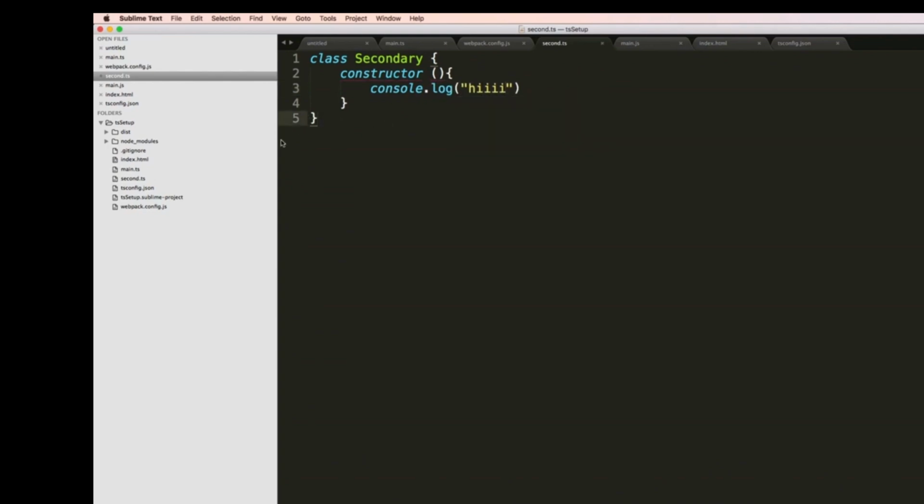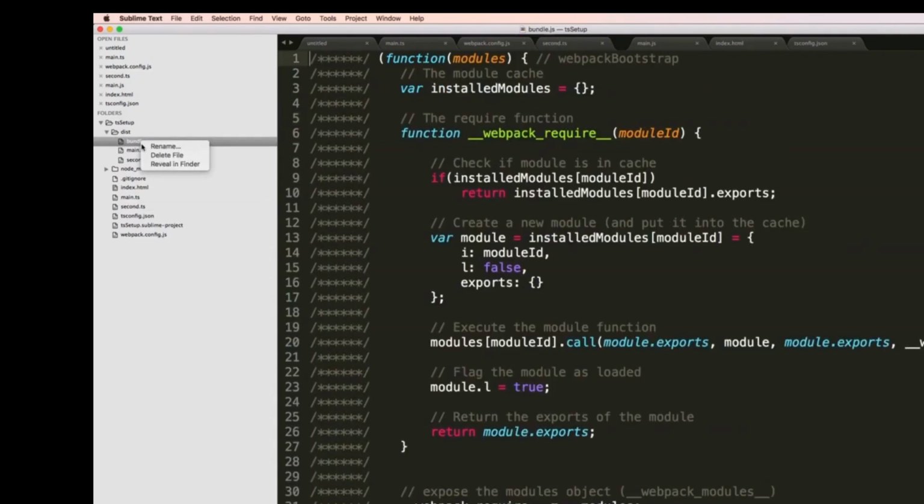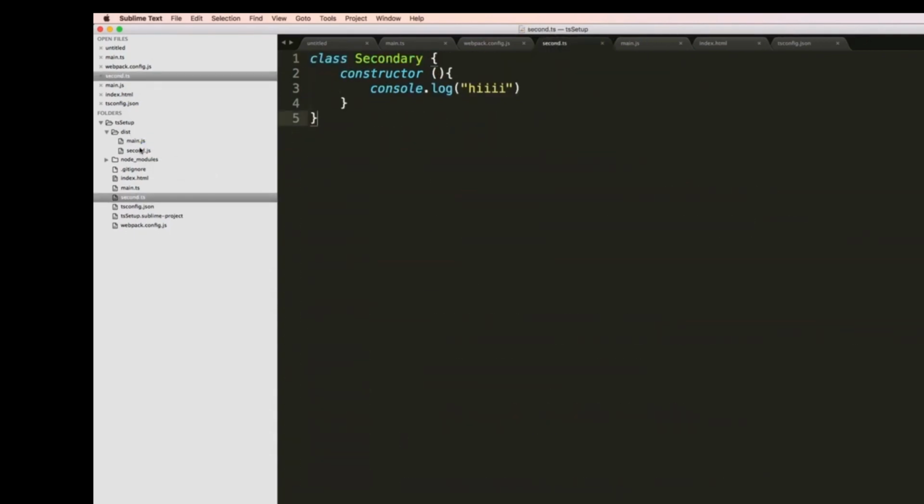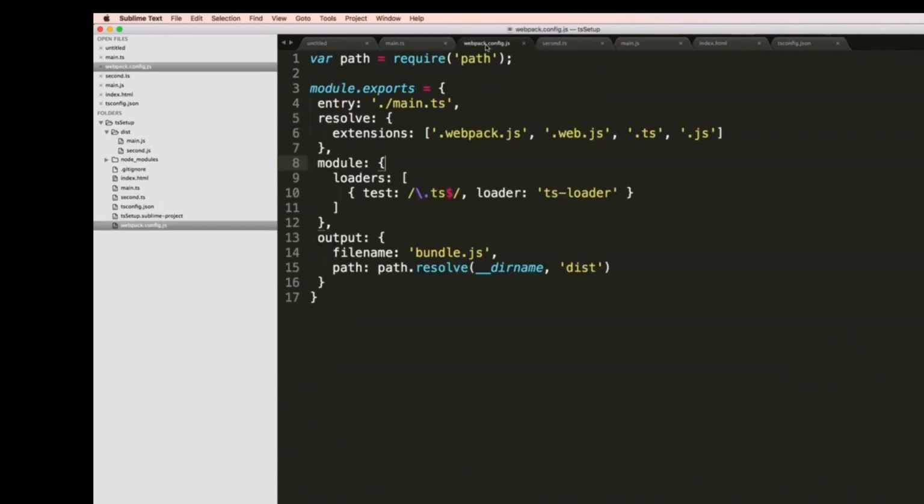We'll save that, and with tsconfig, if we go into dist, notice second.js is also there. Let's go ahead and delete this bundle. But second.js is also there. That's not what we want. We actually want just one file. So that's where webpack.config.js is going to handle it for us.